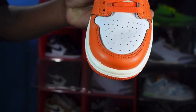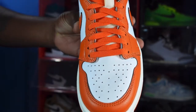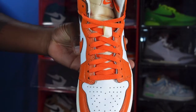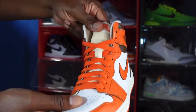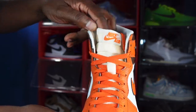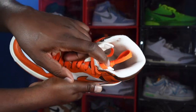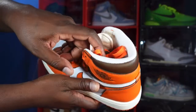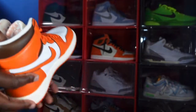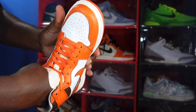Here's a look at the toe box — nice leather on the toe box. It's not as good as the men's Starfish, but it is some good leather. It comes with a couple sets of laces, laced up from the factory with the Starfish laces. You have a sail color nylon tongue with a sail woven patch with Nike Air in the Starfish colorway. There's a white or sail color sock liner — not sure why they went with that, as it's going to get real dirty when you start wearing socks with these, which is a disappointment in my opinion.